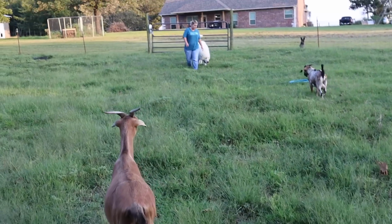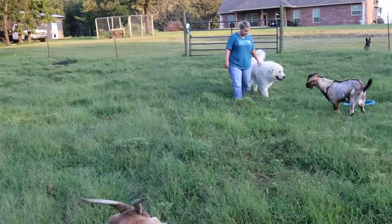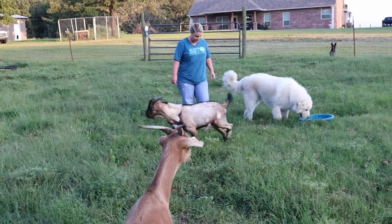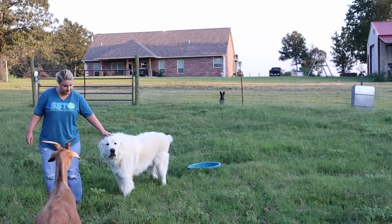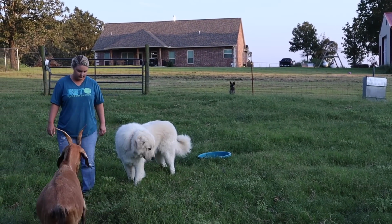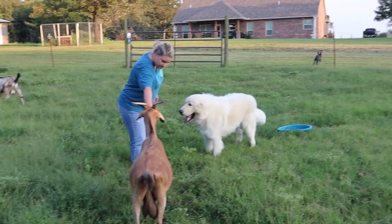Alright guys, so I got Rachel and Mo coming in. So we're introducing Mo to the Kikos. Just letting him make his rounds around the farm with us as we do our feeding and everything else. Skeeter's not allowed in the goat pens because we let him in one time and he got rolled by a mama goat. Thought it was going to kill him, but he's tough.